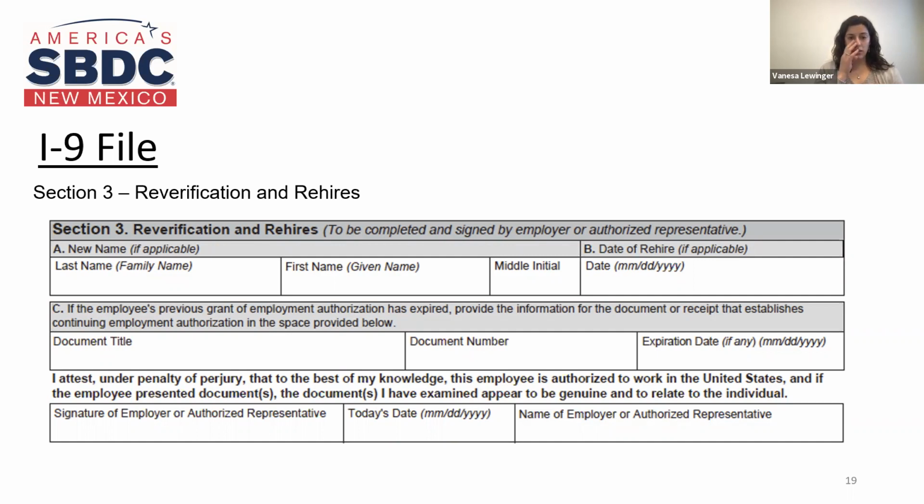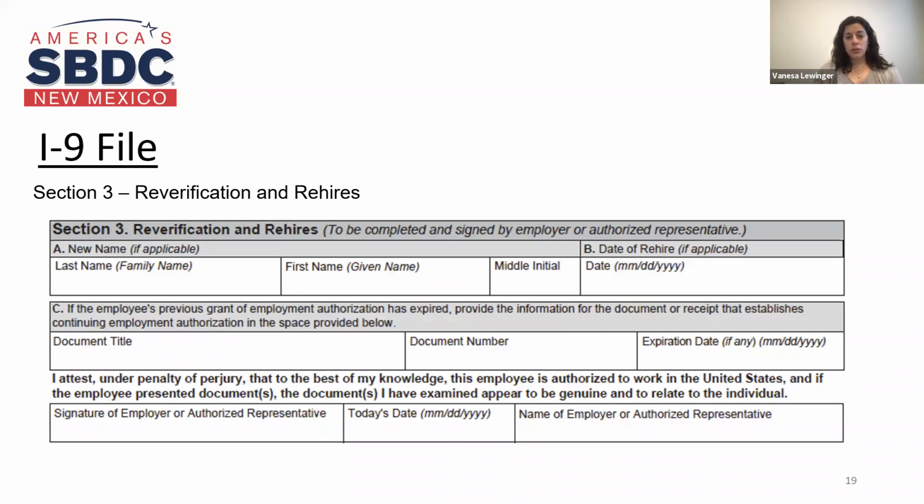So this would go back to the first page completed by the employee when they were listing their citizenship status. If they chose option number 4, and they listed an expiration date, which they should, you would definitely need to come back and update this when that original document expired.